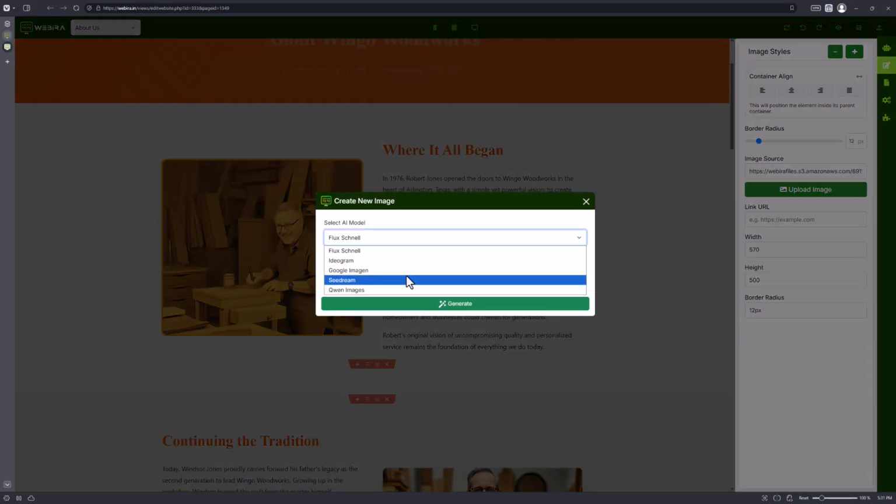Now you can create a completely new image too. So if you want to make a new image, let's use ideogram. Again, we have multiple AIs, right? So you can use ideogram. Let's create a photograph, realistic photo of a 65-year-old man in his carpentry workshop. He's making a fine, I really don't know the name of the wood, so I'm not gonna. Okay, oak table. And you just click on generate.